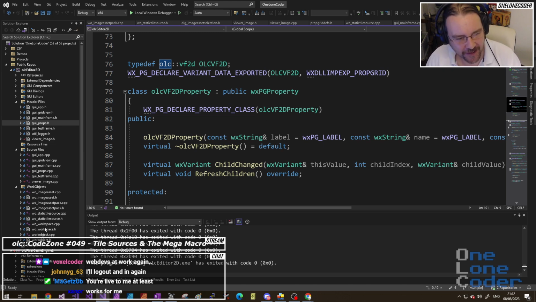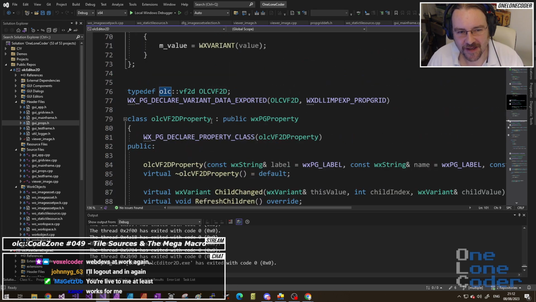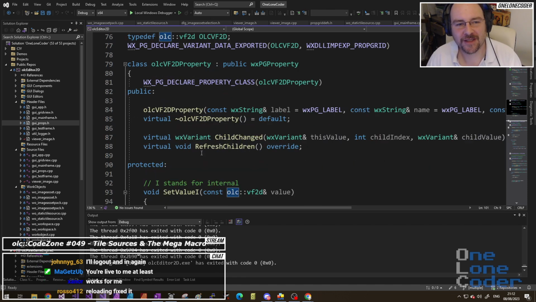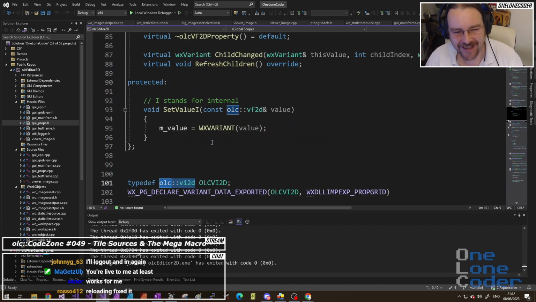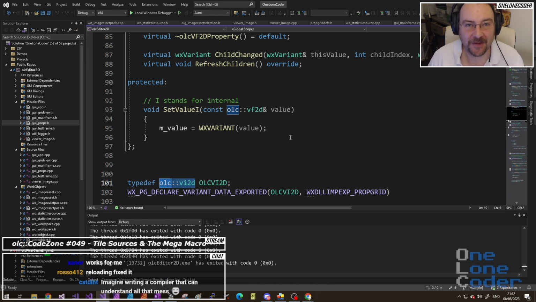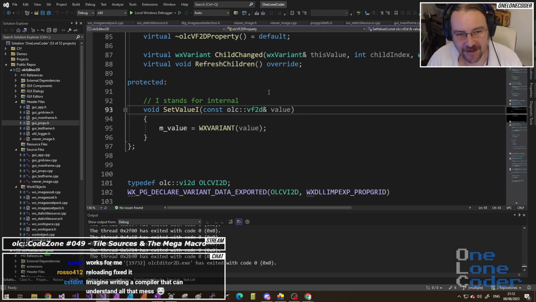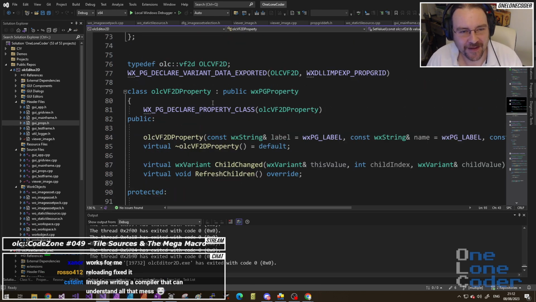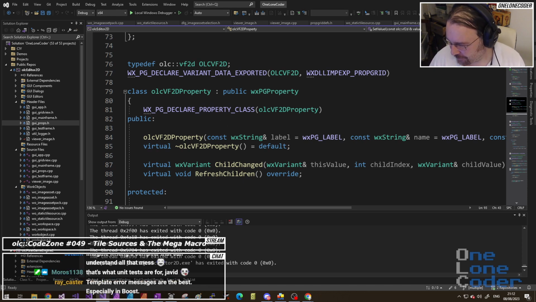I was getting errors popping up in other parts of the project. I just thought, you know what, it's not worth it. So for the time being, I'm going to have two different types of property. That's okay, because I believe in C++ you know what your types are, and you should know what your types are at all times. So there shouldn't be any need for clever specializations like that. We'll be fine.